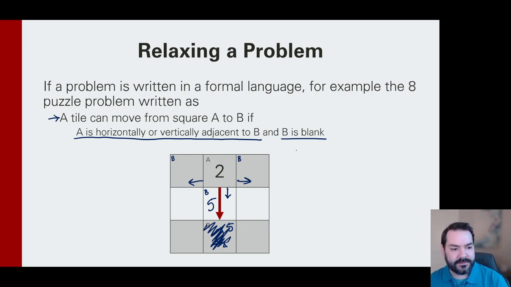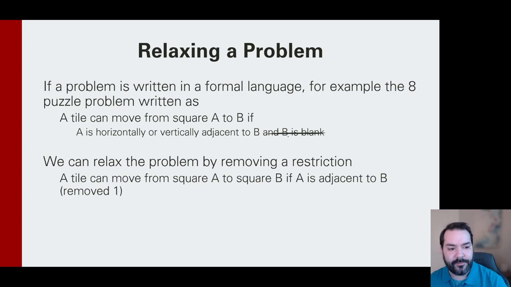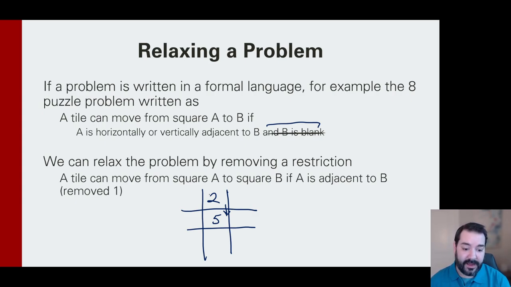But what we can do is we can say, let's strip away some of these restrictions. Let's strip away that B has to be blank. Now, if we're looking at that same idea that we have a 2 here, we have a 5 here, I want to move here, that's perfectly fine. I'm perfectly allowed to move and have two numbers in the same location. This isn't the real-world sliding puzzle problem where it's a physical thing blocking, but it's just relaxing out our problem. We still say that 2 can only move in the cardinal directions, left, right, up, and down, but we've just said it can move into places that are already filled. That's perfectly fine. That's one sort of relaxation.